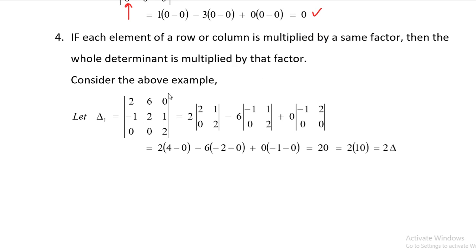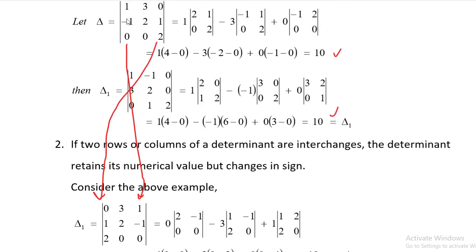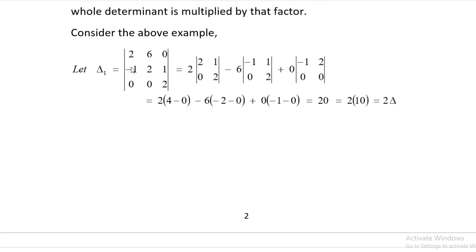If you just multiply one row or one column by some number, the whole determinant will be multiplied by that number. So here you see in the first example, we multiplied this first row by 2. It was 130, we only multiplied this by 2, so it becomes 260. All other entries are the same. You see, the first row becomes 260, but all other entries are the same. You find the determinant, and you see the whole determinant value 10 got multiplied by this number 2.